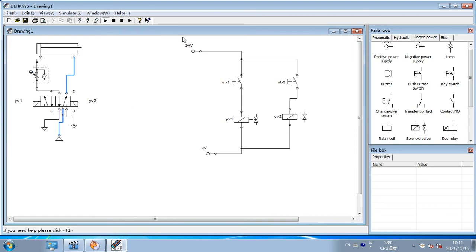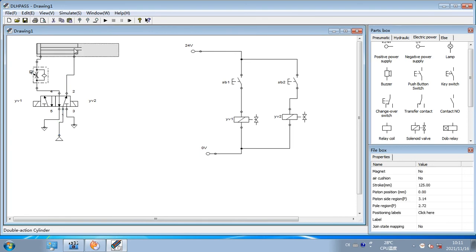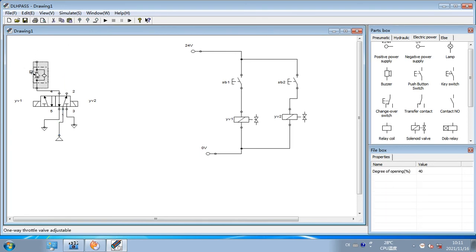So it changes the direction when you press this SB1 button, and when you press SB2, it changes direction as well. You can see when you press SB1, it extends, and when you press SB2, it retracts. Right here, this is the operation of 2 buttons to control double acting cylinder extension and retraction with this double solenoid DCV. And then we'll move into the next operation, which is the OR valve. We're going to use the OR valve.